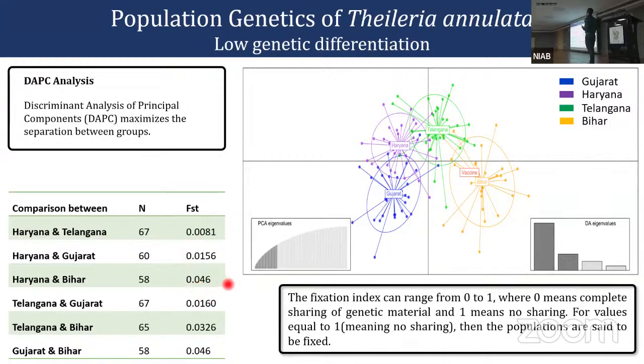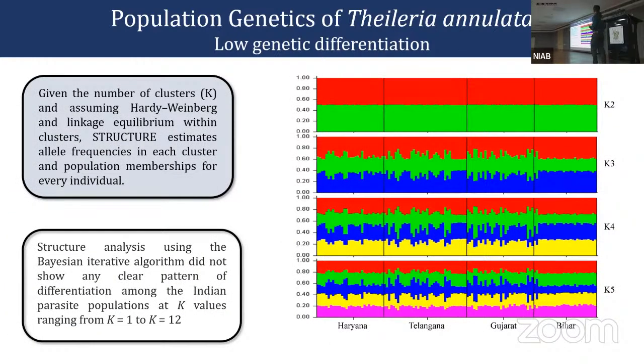You can see this in the FST value also. FST represents the genetic distance between two populations. Wherever there is Bihar, it has a high FST value, so the genetic differentiation is high. There are two genetic clusters: one contains Telangana, Haryana, and Gujarat, and the other is Bihar. Next we proceeded to a random clustering method, where we don't assume any difference or similarity among the populations. By doing that we try to cluster them, but we did not find clear clustering in this method.